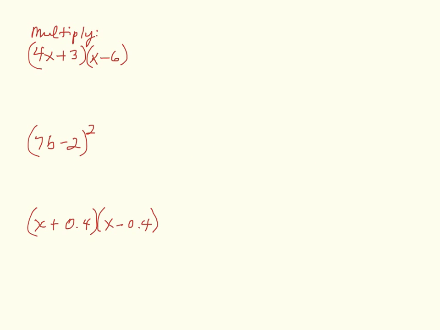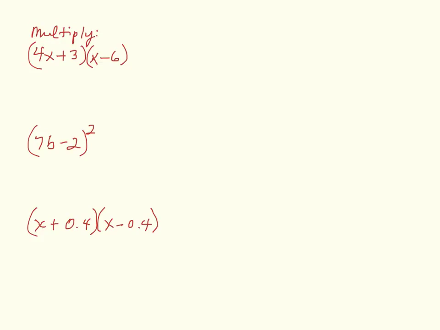Now we're going to use whatever special product is appropriate to multiply these. Let's look at the first one. In the first one, are we squaring a binomial? Is it the binomial raised to the second power? No. Is it the sum of 2 terms times the difference of the same 2 terms? No. So is it 2 binomials that we're multiplying? Yes. So we can FOIL them. Remember, FOILing is only used when you have binomials. And since none of the other patterns are going to work here, we have to use FOIL.